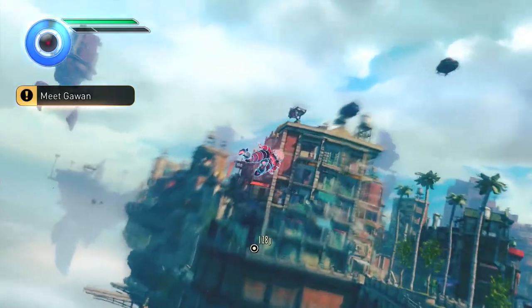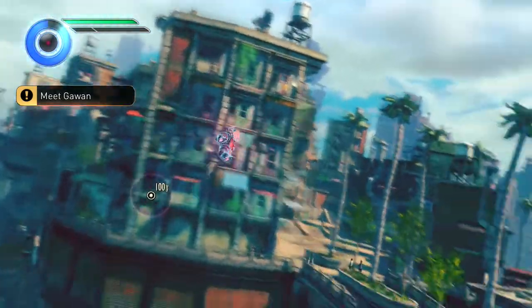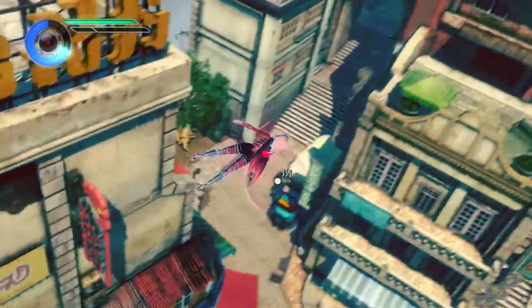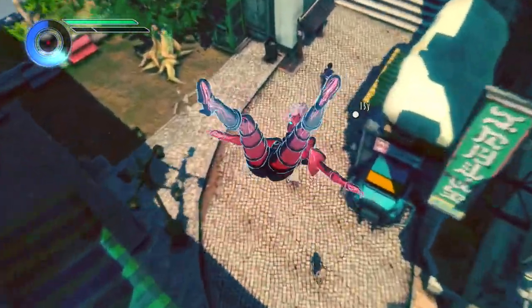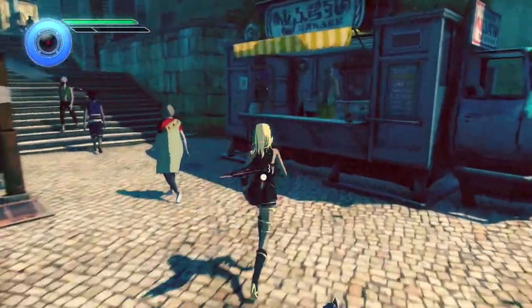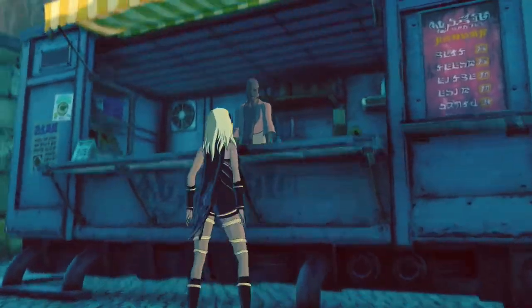Oh man, this place looks so awesome. I can't wait to explore this. It's so much livelier than just regular Banga settlement. I wonder why Sid needs a screw in the first place. And there he is. Please tell me this is where the skewers are. He's not here. Oh, he has a taco truck. Or just a truck.